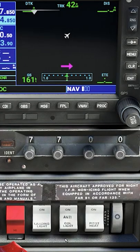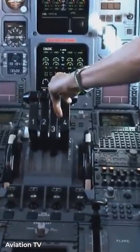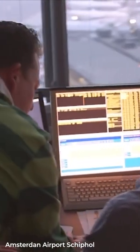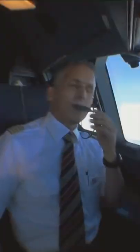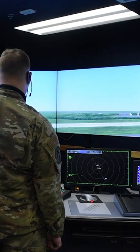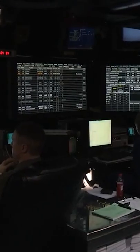The most well-known of these is the code 7700, which is used to indicate an emergency. A pilot will enter this when in an emergency situation, either instructed by ATC after declaring an emergency or without communication. This will clearly inform all tracking ground controllers that the aircraft has an emergency and should be given appropriate assistance.